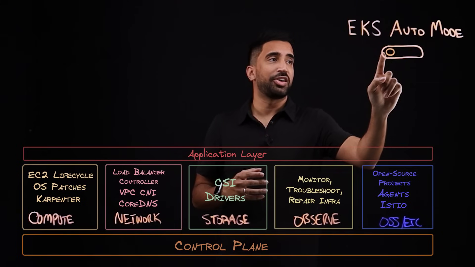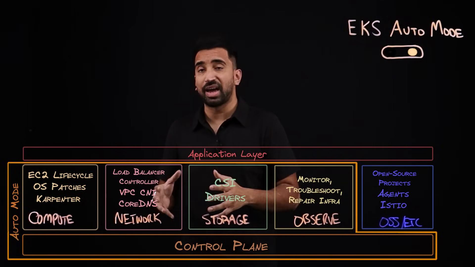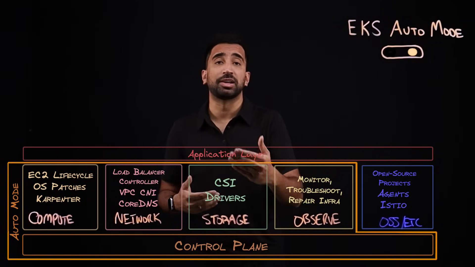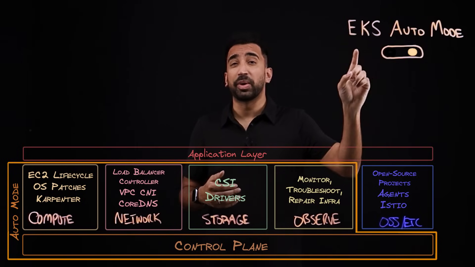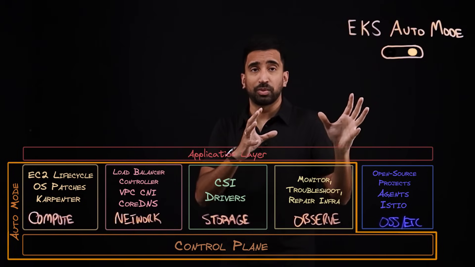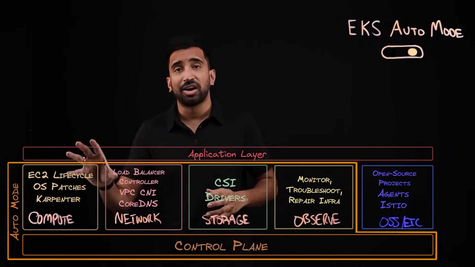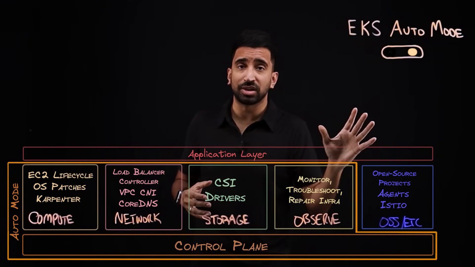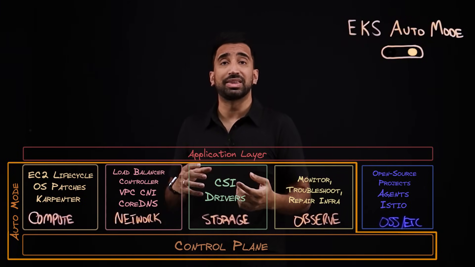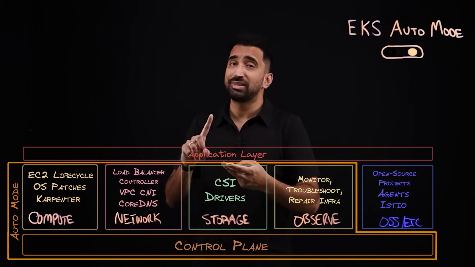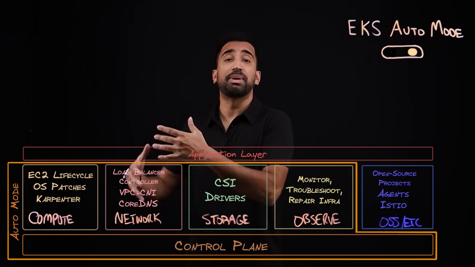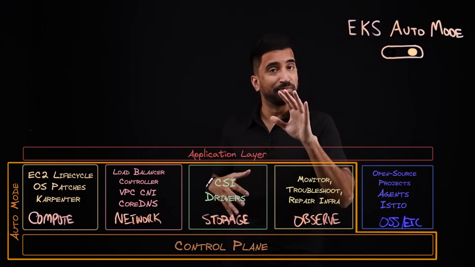Here's where Auto Mode comes in. Let's toggle this on. With Auto Mode, you can see that we're now managing more of the data plane for you, shifting that responsibility over to AWS. Auto Mode can be used on new and existing clusters. On the compute side, Auto Mode uses an upstream-compatible version of the Karpenter controller, meaning you can continue to use your Karpenter configurations. That's going to help with things like EC2 instance selection, making it easier than ever to use Spot instances and Graviton instances. In addition, things like operating system patches and updates — that's now on us.